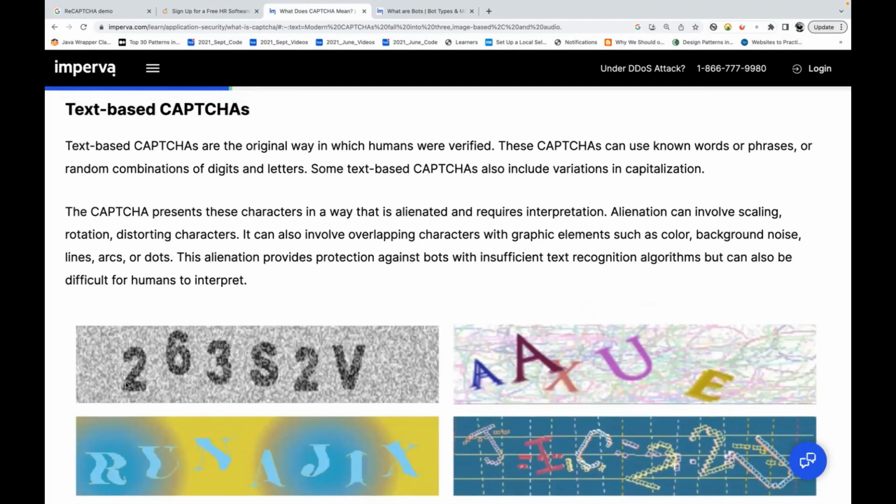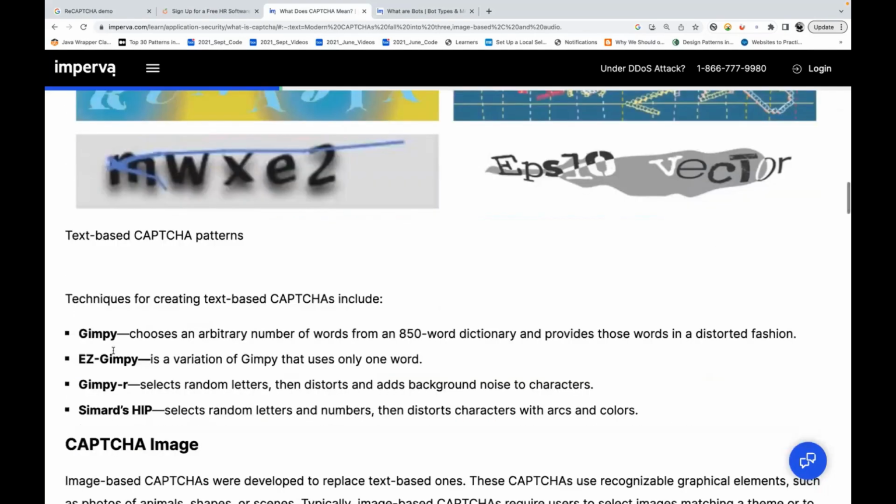Second thing is that for these kinds of captcha, ultimately it's a kind of image, so every time you refresh the page or every time you launch the page through automation, a new number will be displayed over here. Here you can see that if you're using a Gimpy technique, in that case 850-word dictionaries are there, and those words are in a distorted fashion.